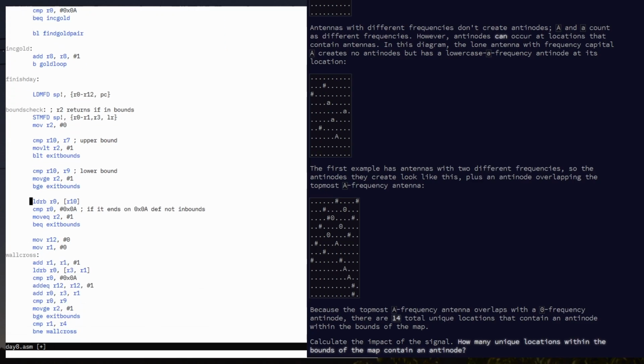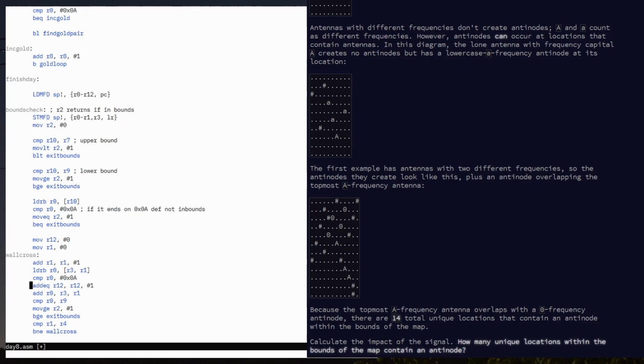And then we load the byte from that memory location, R10, and we check to see if it's a 0A. If it's a 0A, then it's definitely out of bounds. But it's fairly rare that you'd end up on a 0A itself. We still have to check for it though.